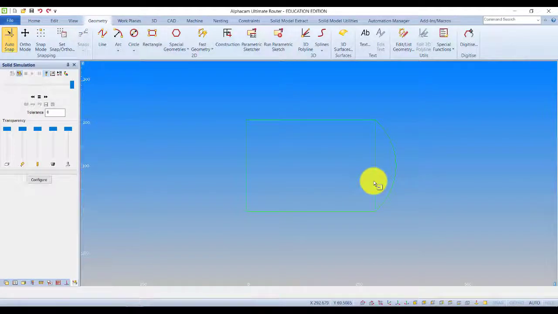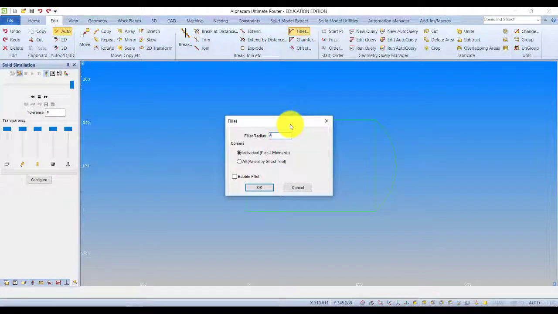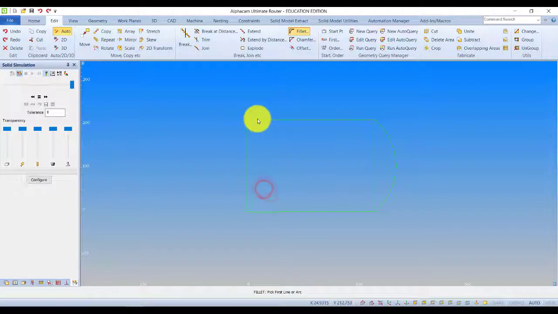So let's cancel that. I also want to fillet the corners, so let's go to, where's my fillet tool? It's in Edit, and it's fillet, a radius of 40, press OK, and I just want to fillet those 2, and fillet those 2, and I'll fillet those 2 afterwards actually. And our next job is to put the opening for the handle.